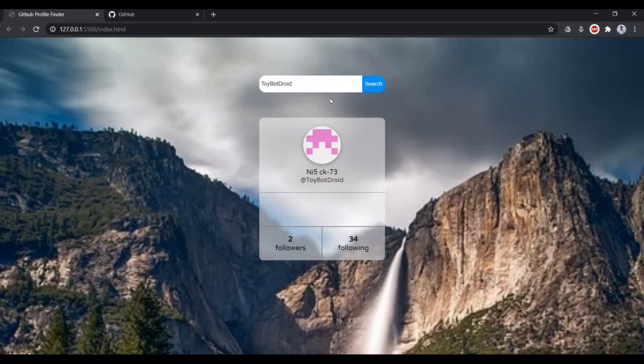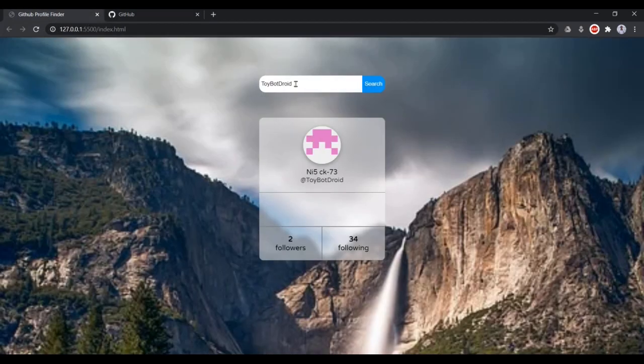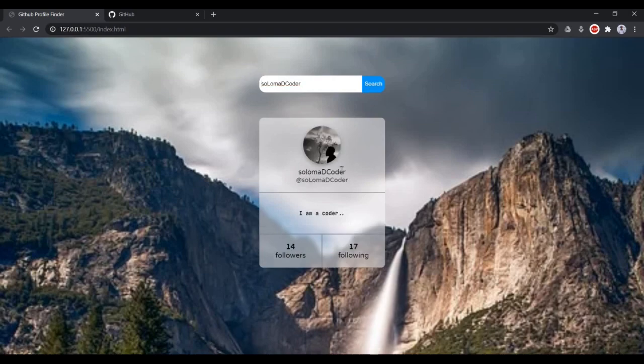This person has 2 followers and 34 following. Let's search for another person, Solomo Decoder. So let's search. It gets profile pic, name, username, bio and number of following and followers.